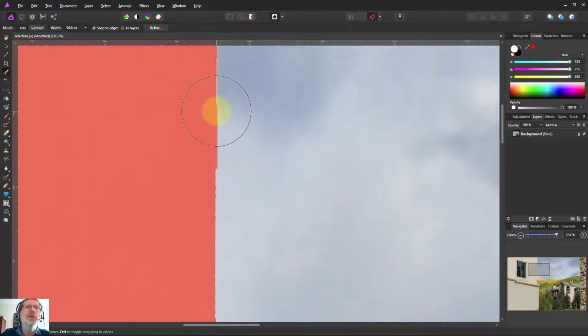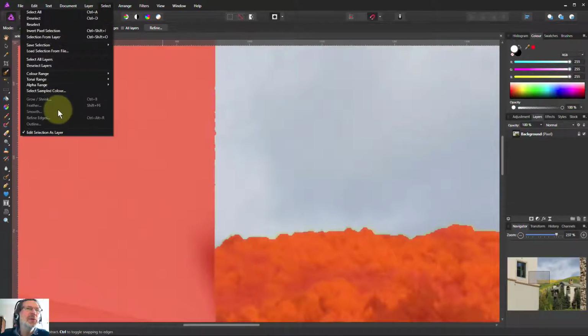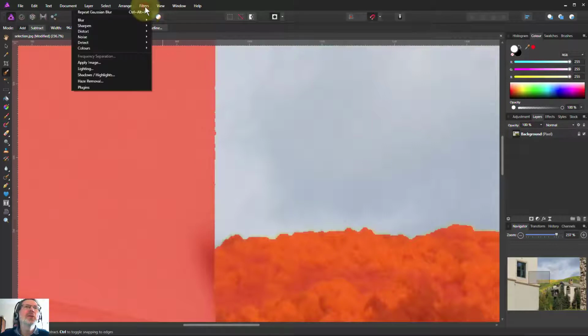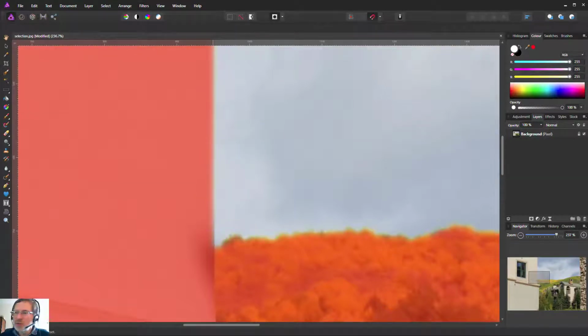If we go closer up here, we can see along here very much at the kind of pixel level, it's not exact. Yeah, it's done its best, and around the bottom here, you can see a little bit of this poking through. One of the things you can do is do a feather. So I could select and feather, but you see within Quick Mask we can't see it. But what we can do with the Quick Mask, because it's kind of like a mask, is that if we go to filters and blur and Gaussian blur, we can blur the edges.